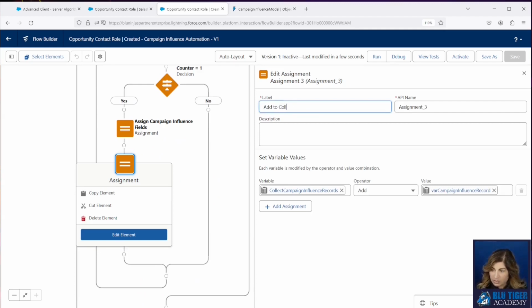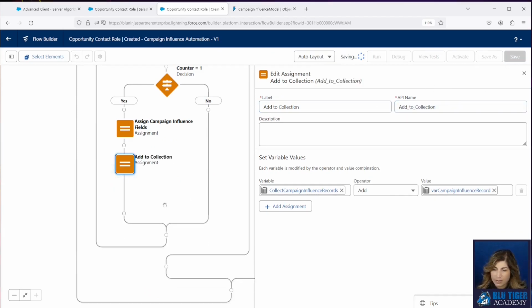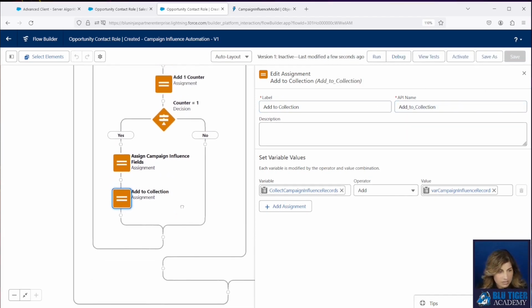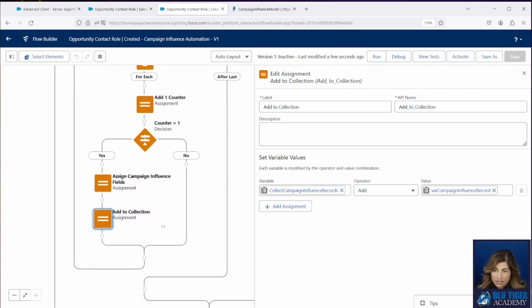So here, let me name this correctly. I don't like those defaults in there either. I don't know how you feel about that. I'd rather type it in and have it be blank, but all right, so we're going to add that to the collection there, and then we should be all set.